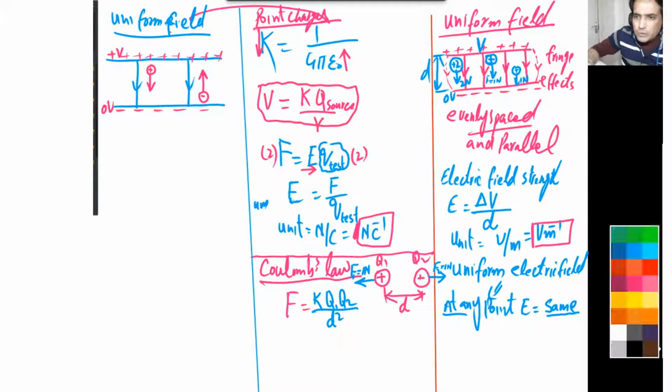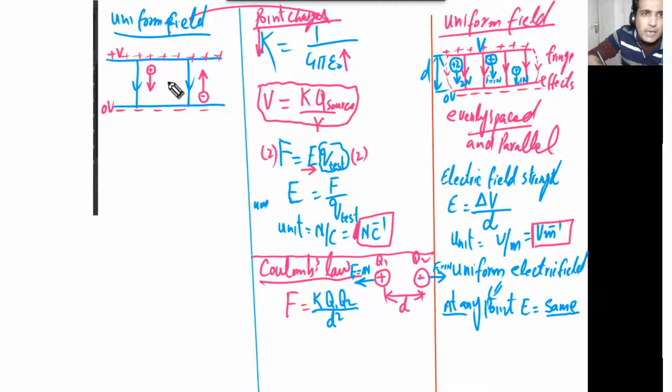And one more thing you need to understand about this one is, if the positive charge is here, for example, the electrical potential energy for this one will be maximum. Maximum electrical potential energy when you place this positive charge next to the positive plate. But how about for negative? For a negative charge, electrical potential energy will be maximum when it is placed next to the negative plate. So we will say here this will be maximum. But when the positive charge is at this point, the electrical potential energy at this point has to be 0. So for this one, electrical potential energy, we will simply say minimum or 0. It will be minimum at this point.